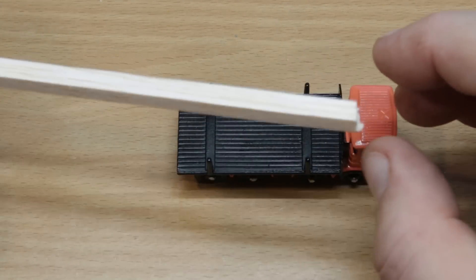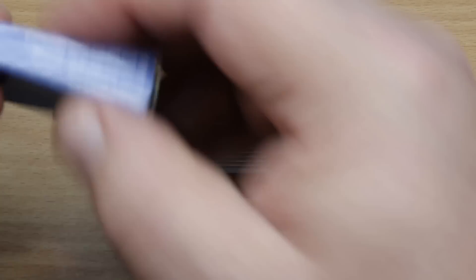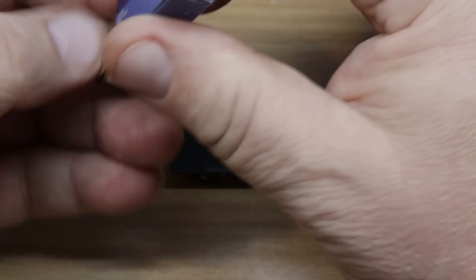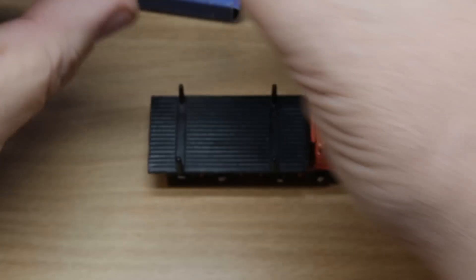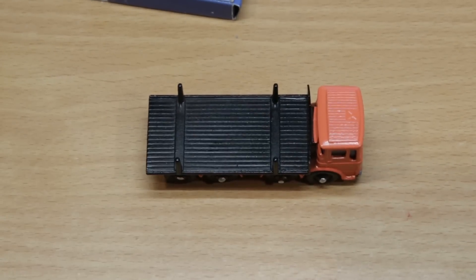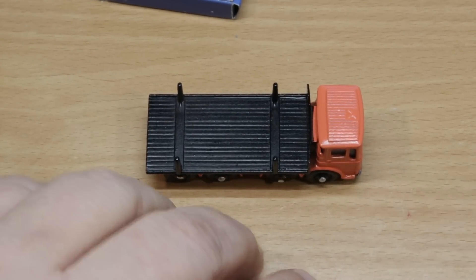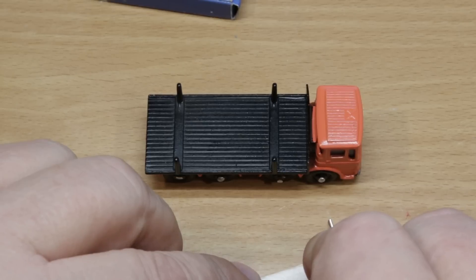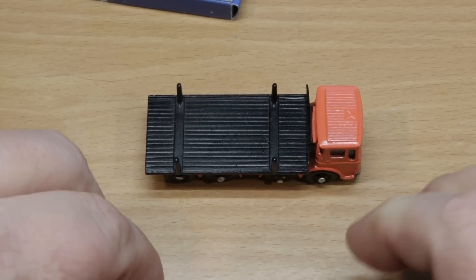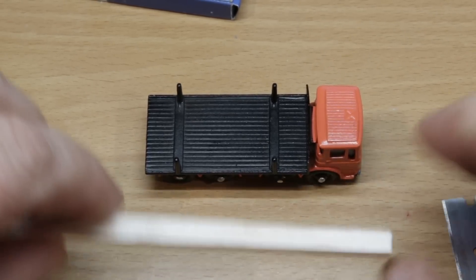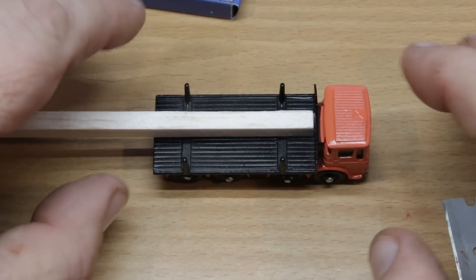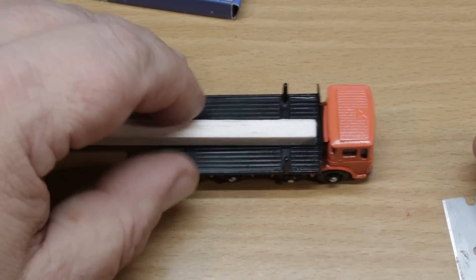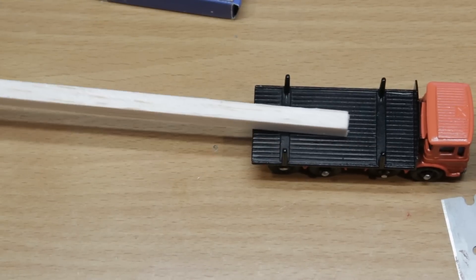The lumber was made out of balsa, and I bought it at the hobby store. I don't think I paid even a dollar for this strip of balsa. What I did is I just laid it down next to the model and took a straight edge razor and cut it into lengths that would fit on the back of the lorry itself. It took a total of six.